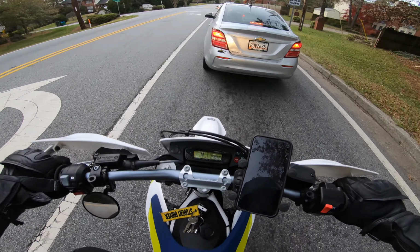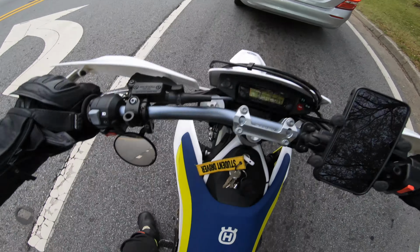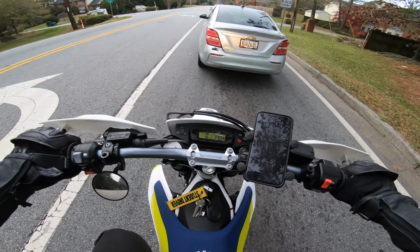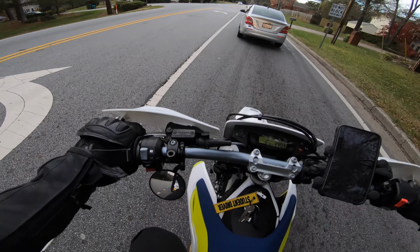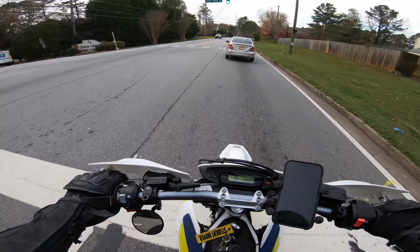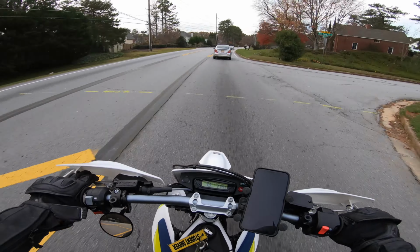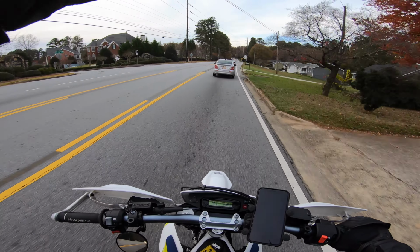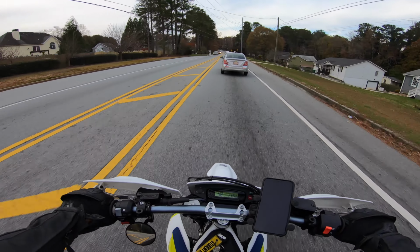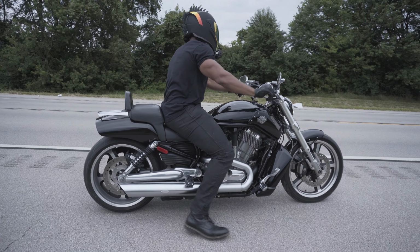But I also love how high up you're sitting. And I'm 6 foot, and I can barely flat foot this thing, like barely. If you're under 6 foot, you're either gonna need to get a lower seat, lower the bike, or grow a couple inches, because this bike is definitely very, very tall. But I love it because I can actually see over the cars. Versus on my R1, you're very leaned over, and on my Cruiser, you're very down low and chilling.